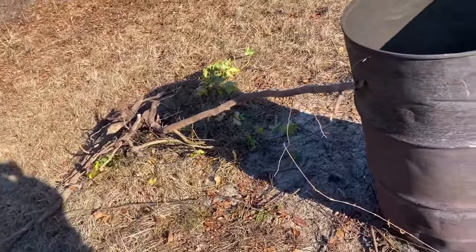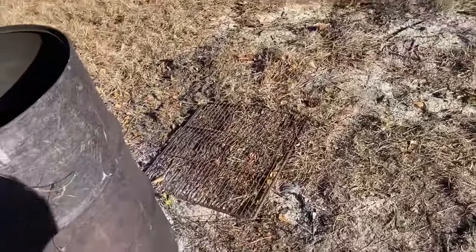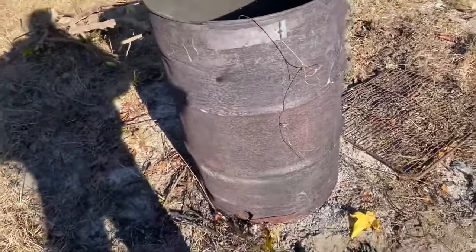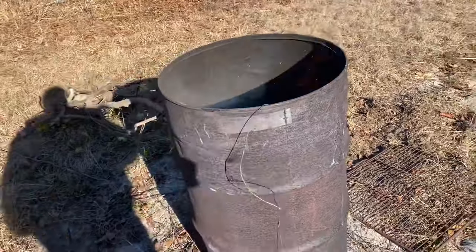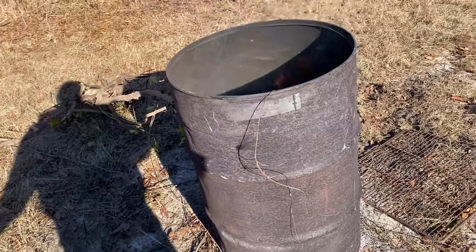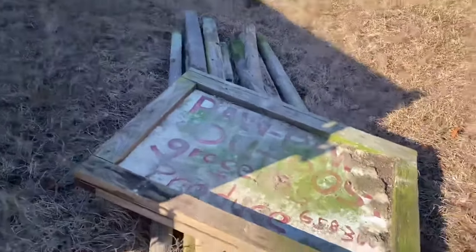There's a stump I got to get in there. I'm probably going to do it at the end of the day. I do have a grate to put over it, so it will stop most of the embers from getting out. So we keep one of those around. And that's how we get rid of a lot of our trash. Not trash, but burnable goods, wood. We're not going to burn none of this. But I might burn all of that because it's wood.